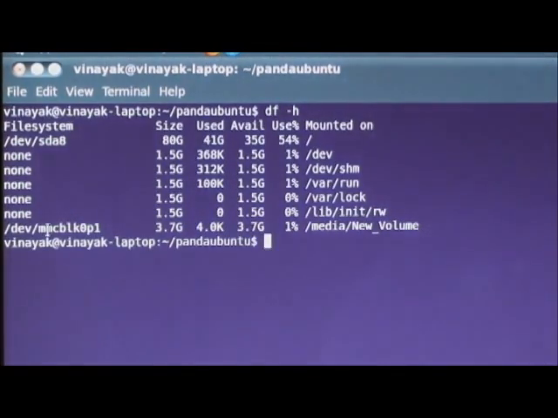As you can see, the SD card is placed in mmcblk p1. So the first step is to unmount the SD card.